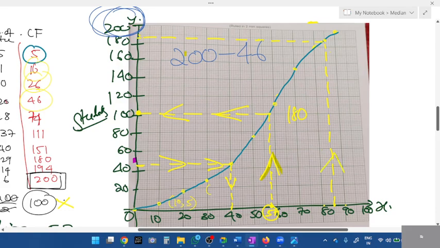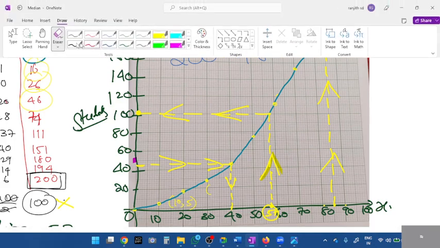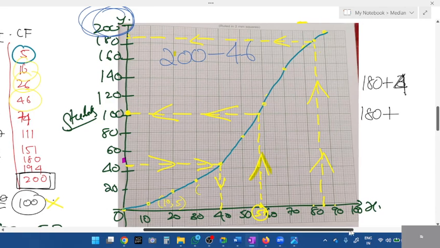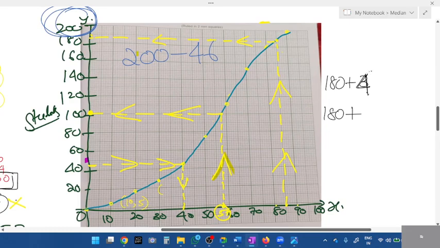We started from x-axis and we are going in this direction. After 80, I'm getting 3 lines. What about others? I'm getting 180 plus 4 lines. Yeah, almost 4 lines. Others? Okay. So it is not 180 plus 4 students. 180 plus each line how many students? Each line is 2 students. So 4 into 2 is 8. 180 plus 8. What's the answer?